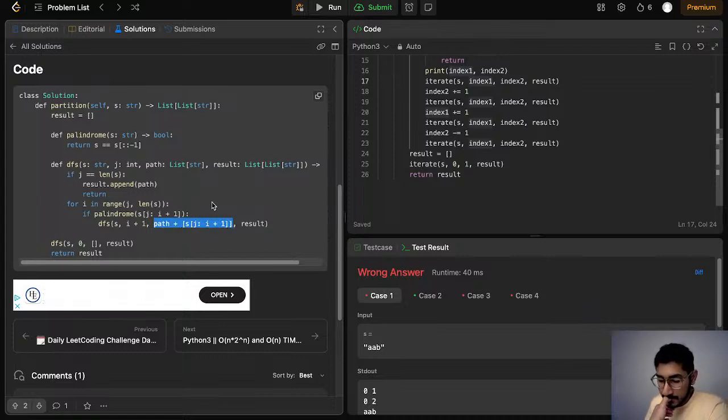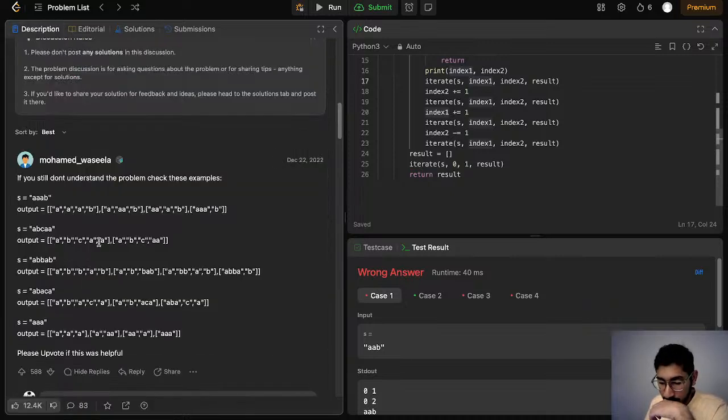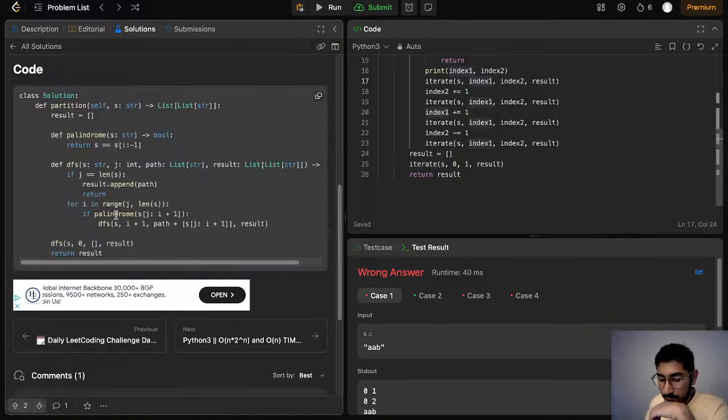Okay, so I can see we are increasing that index, and what we're doing here is adding the other character to the DFS, and we are iterating to the next.